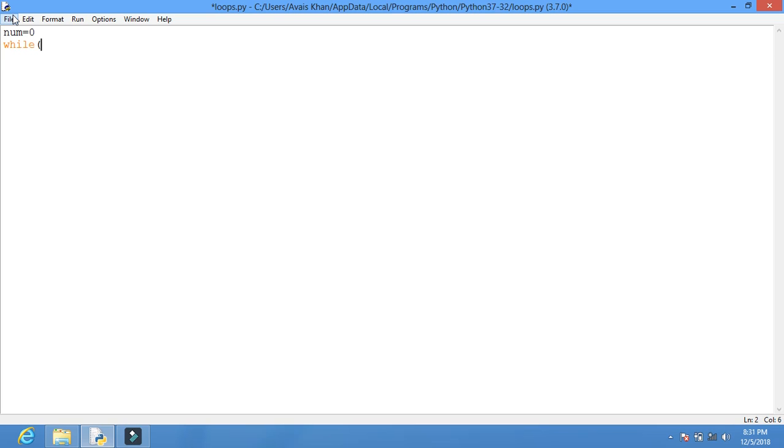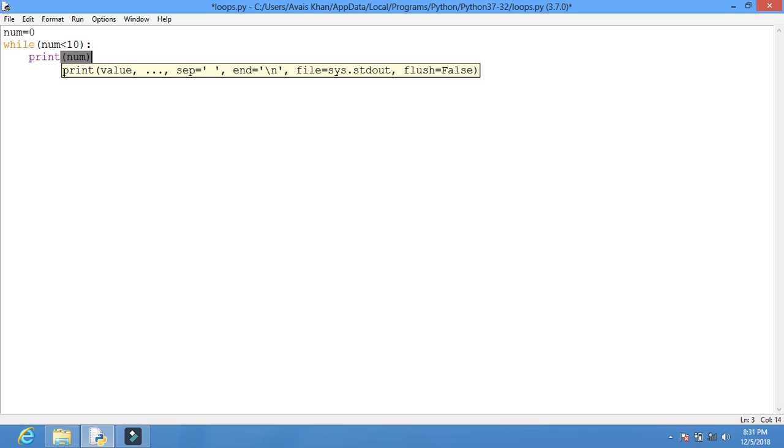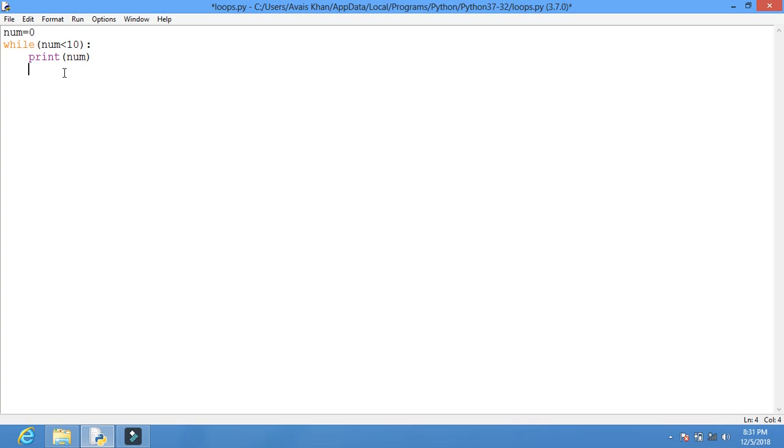While num is less than 10, here comes the condition, and we use this colon here, and print the num, and num equals num minus 1. So we use a decrement statement.